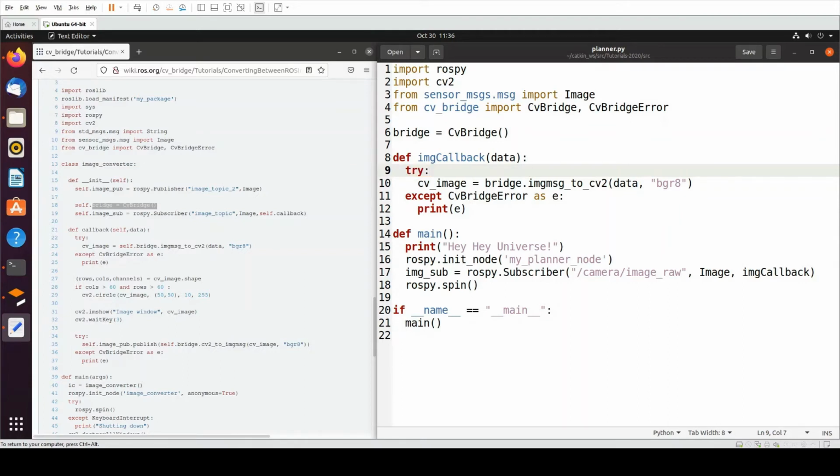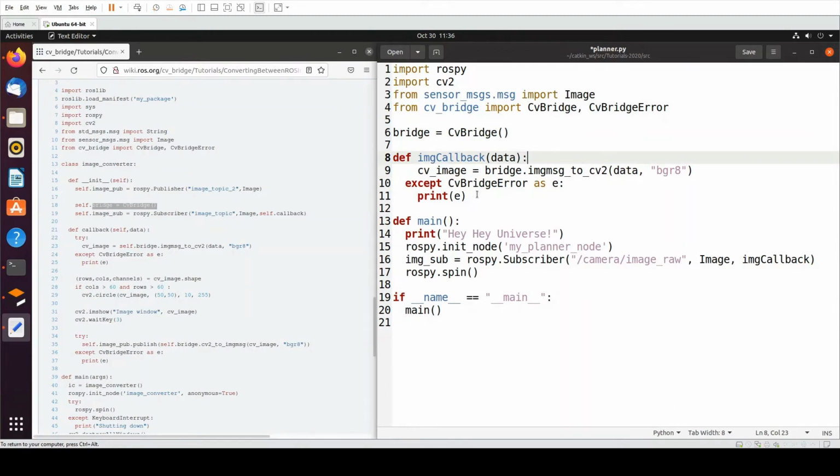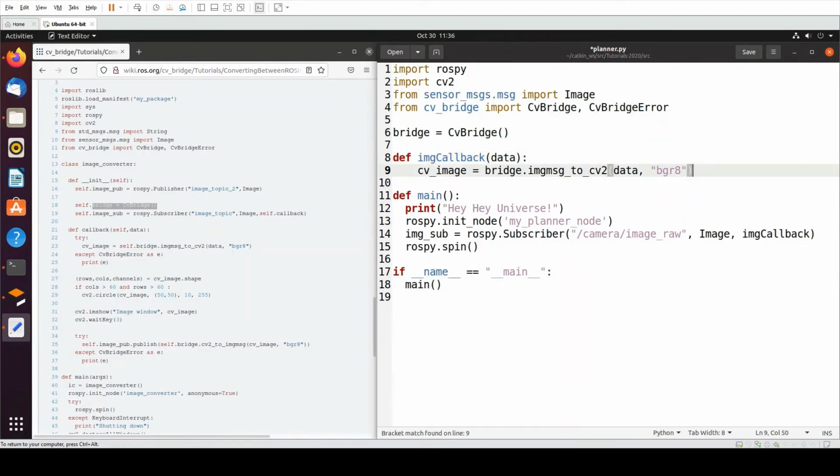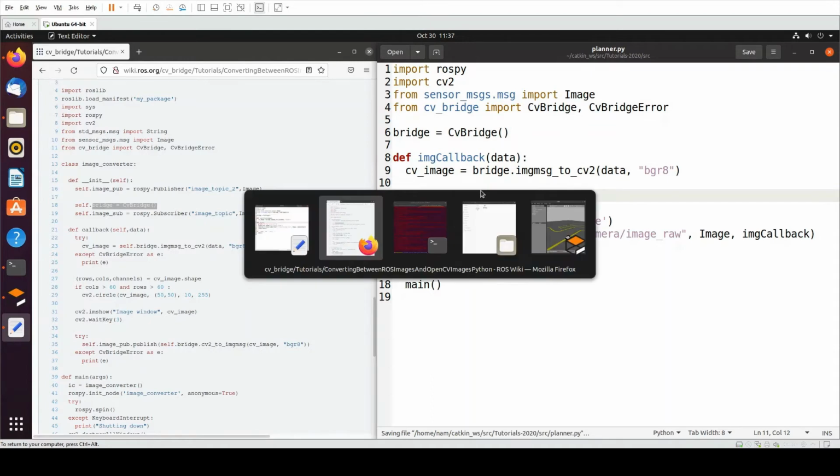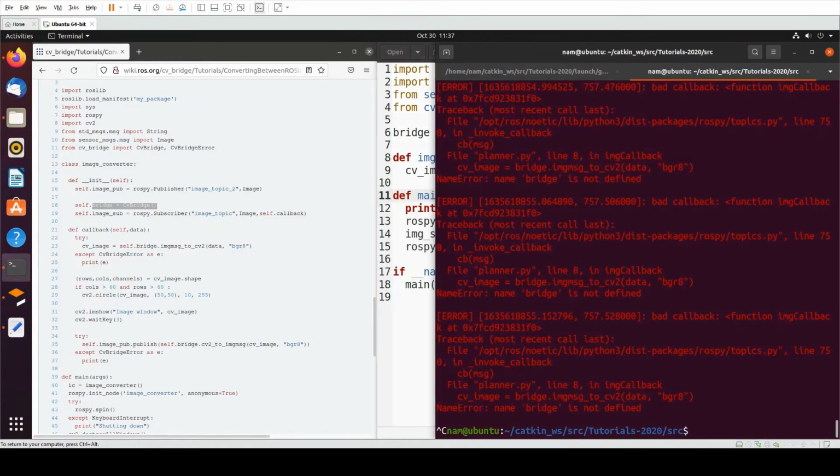Okay, you know what? I'm gonna try to take it out just to keep the code simple, because I'm not sure whether it's actually needed. So let's give this a try. Okay, all right. Let's try to run this again.